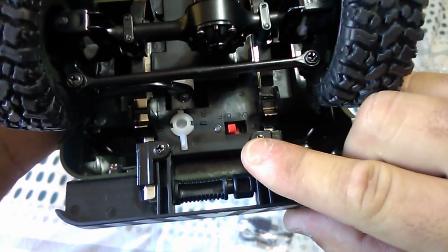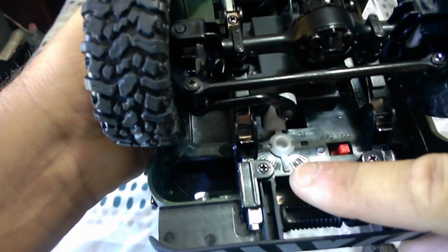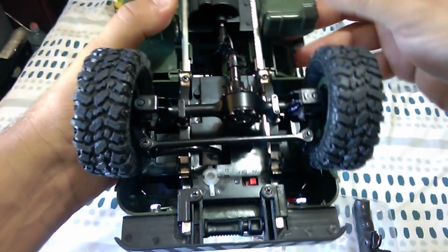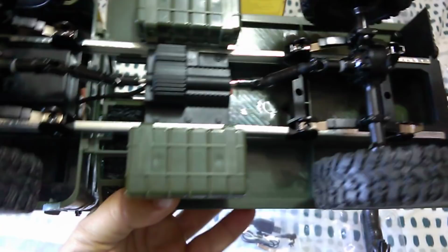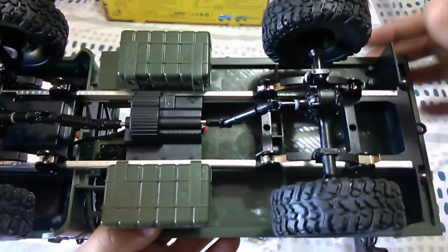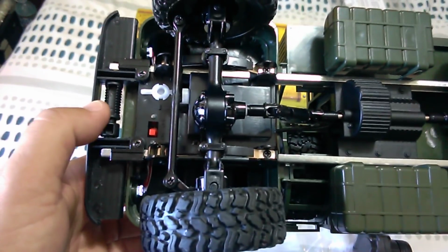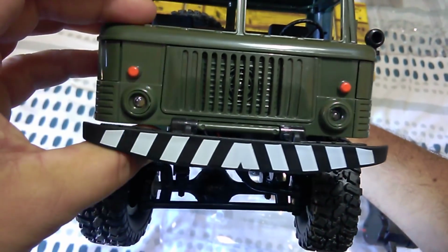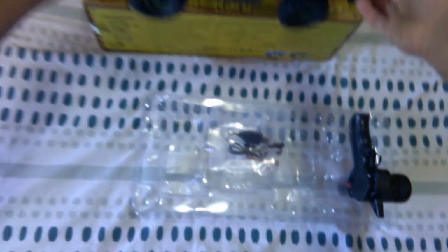So underneath, it's got the on and off switch. I've got it upside down at the moment, but you get the idea. That turns on the lights. You've got a little trimmer there to trim your steering. There is no steering trim on the controller. The little brush motor is located in the middle here, and it drives both diffs, front and rear, with the drive shafts here. It has leaf springs on the back and on the front. Very nice. So once you turn the switch on, you've got the headlights flashing, so it's ready to bind. It's even got details of the little radiator behind the grill. That's pretty cool. So I'll just leave that up there for a moment.